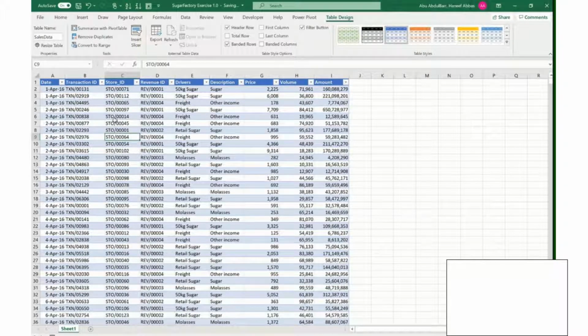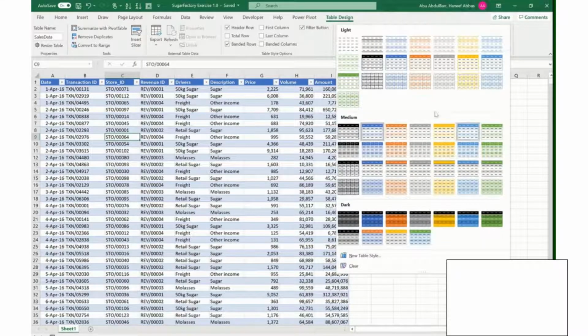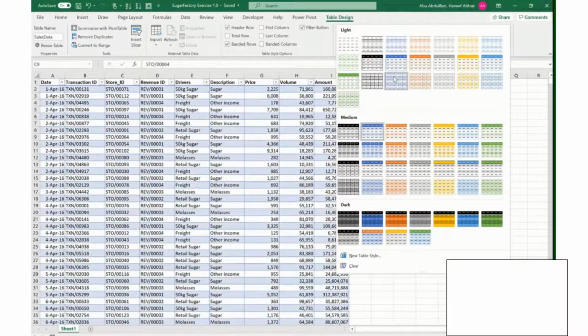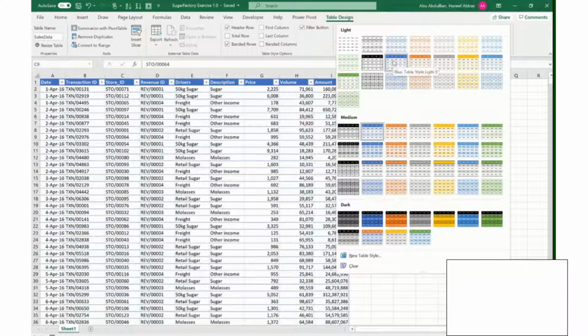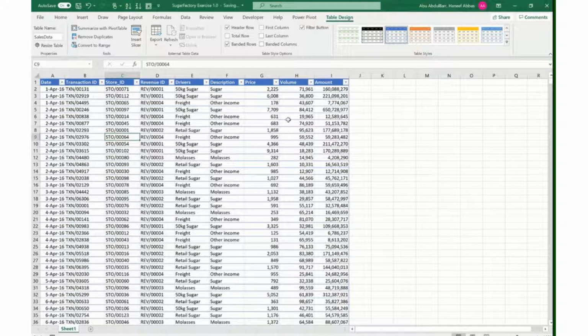The next thing we want to do is to explore some of the other design options for our table. We can see right from the Design tab that we have some table style options here. The first thing we can do is select the drop down to see some of the other options. If you prefer to change the look and feel of the table, you can select a table design that suits your style and run with that.